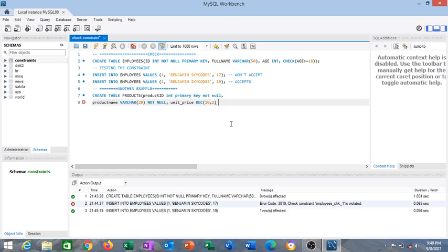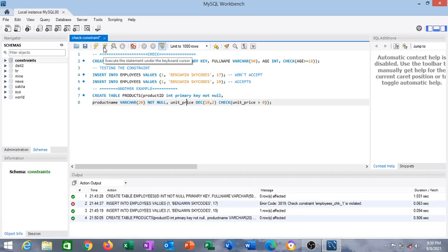So now we want to create a check on the unit price, just like we created the check on the age. One of the ways we can say is check unit price. It should obviously be greater than 0, because we cannot have a database with a product that has no value. The unit price at least should be greater than 0. So logically it makes sense. Now we can try creating this table, hoping that it does not exist. We have created our table.